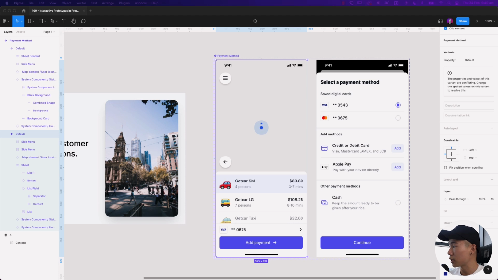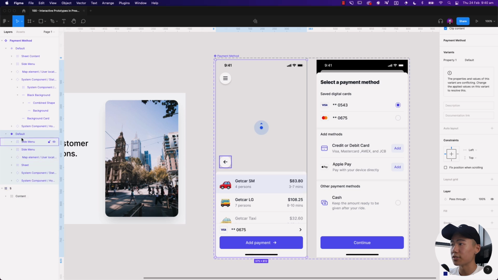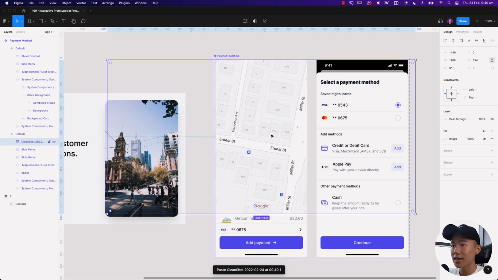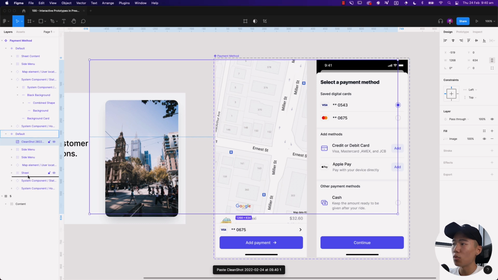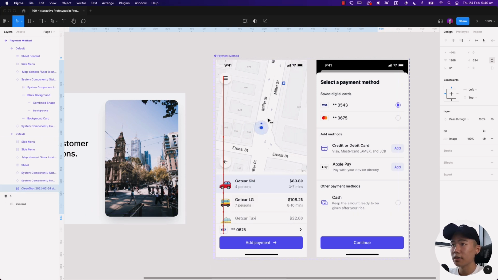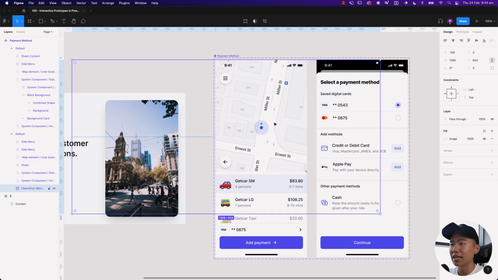I'm going to quickly screenshot my Google Maps and pop it over into this screen. Selecting the screen, I'll pop the screen inside, as you can see, like that. And I'm going to move this map all the way down to the bottom so it sits beneath everything. I'm going to move it so I'm standing in the middle of an intersection. Hopefully I do not get hit by incoming cars.